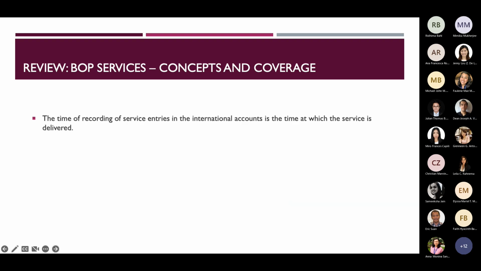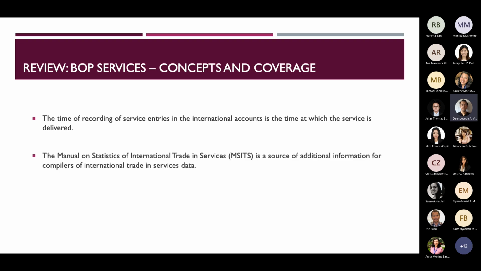Right. So now that Sam has walked us through the national account, let's now turn our attention to how construction is manifested in the external accounts. So, with respect to the time of recording, it's still on an accrual basis of accounting, such that payment may be made upfront, at the end, or as progress, but the recording should be at the time in which the service is delivered. So the main data source, not only for construction but for services between residents and non-residents, is the statistics on international trade in services.